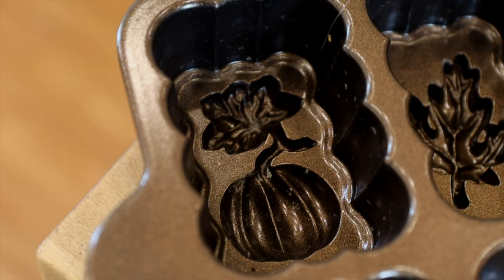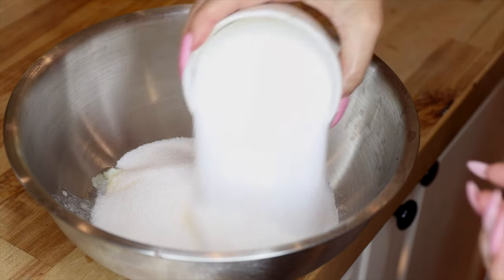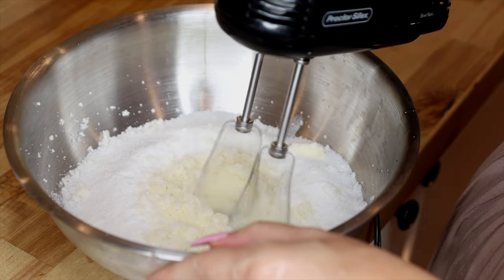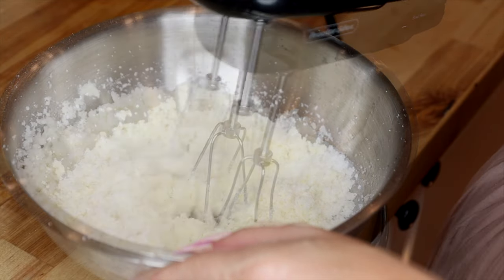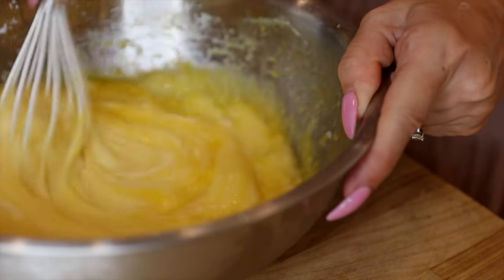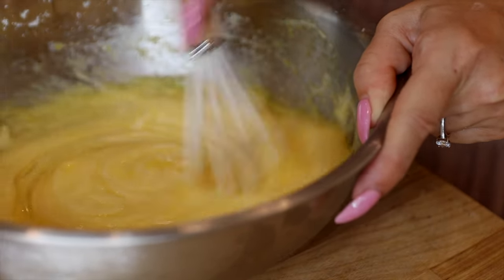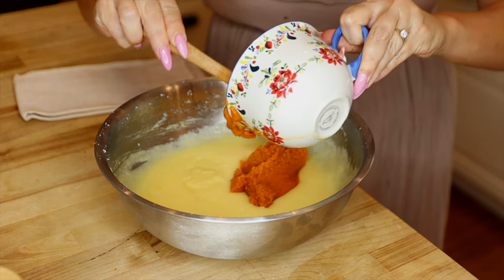Another way to add layers of autumn goodness into your home is by doing a little fall baking. Not only does this help make time for you to experience slow living, but it can help you be present in the moment and enjoy those little things that life has to offer. You could put your favorite jazz music on or one of your favorite movies that you absolutely adore. Right now I'm making spiced autumn pumpkin bread, so I'm really looking forward to having this kitchen smell heavenly this afternoon.